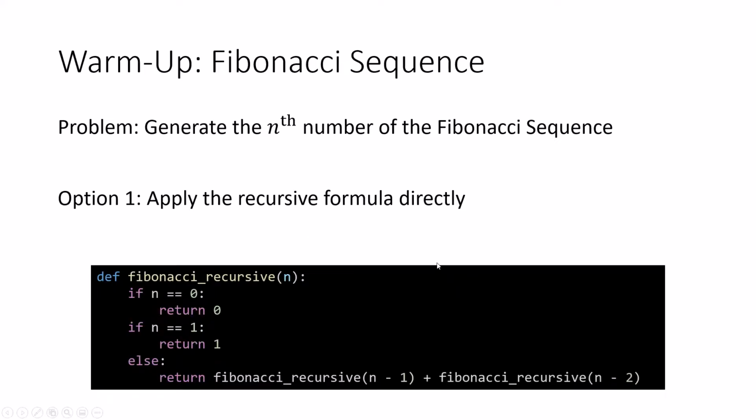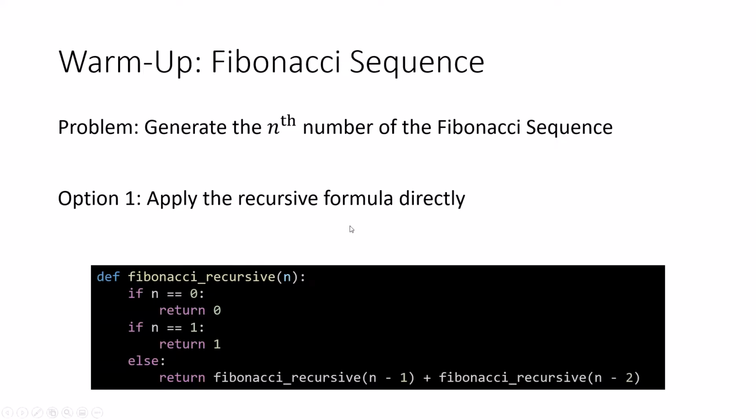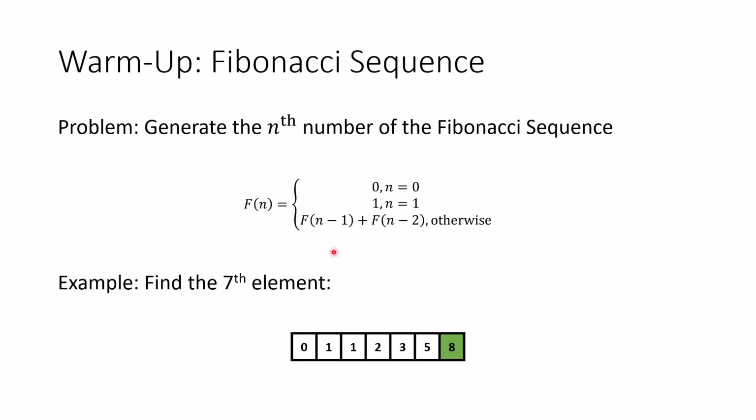There are a few different ways to go about solving the Fibonacci sequence. The easiest way that you can go about it when you're developing your algorithm is really just to read off of what this recurrence is saying. So what we can do is set an if statement. If n equals 0, just return 0. And if n equals 1, we'll return 1. And else, we'll just literally write the recurrence relation as is. So we could have f of n minus 1 plus f of n minus 2, which is exactly what we see in this recurrence relation that's shown over here.